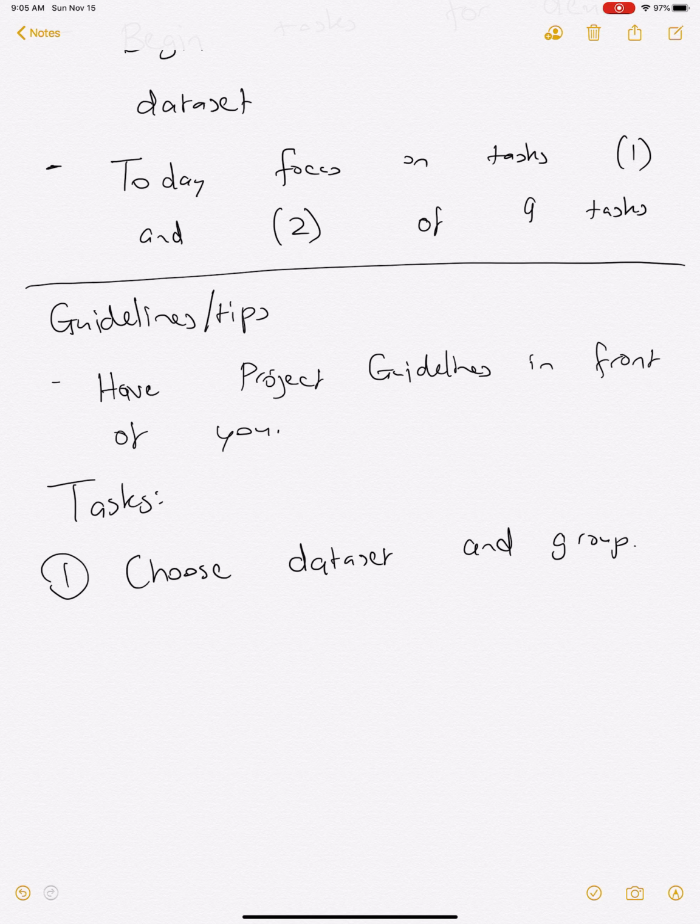Task one, choosing the data set in particular, is probably the most important task, because how you choose is potentially going to shape what you do. As I stated in the project guidelines, I want this done ideally before Thanksgiving. The due date is November 25th. I'd like you to let me know what group you're in and what data set you're working on by November 25th.